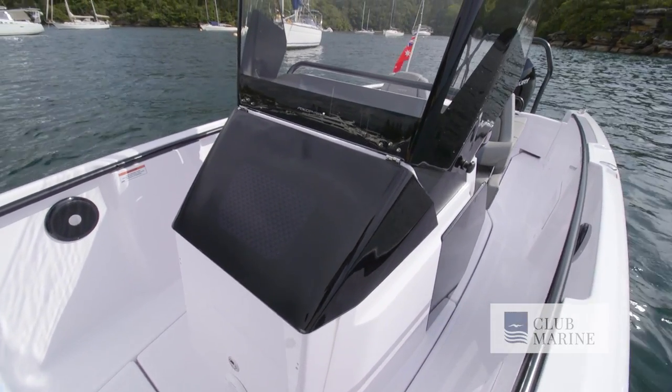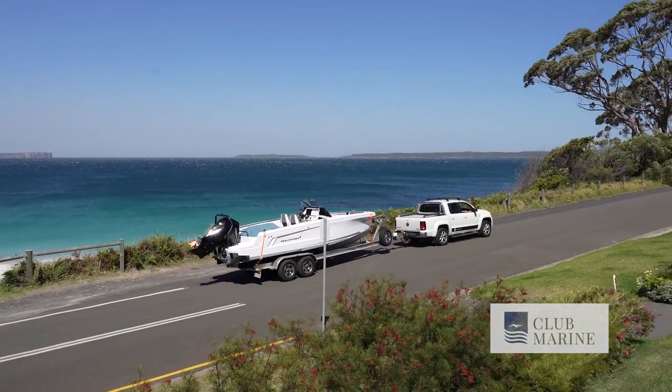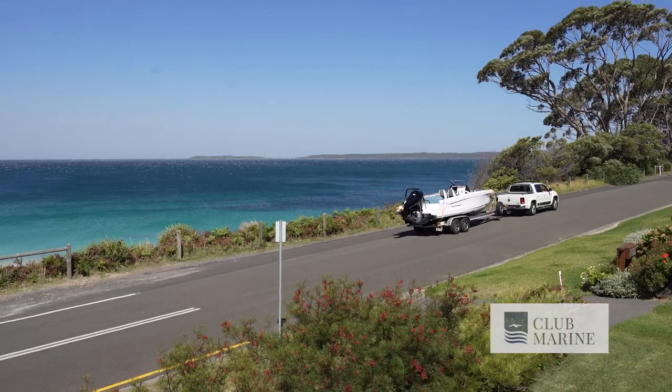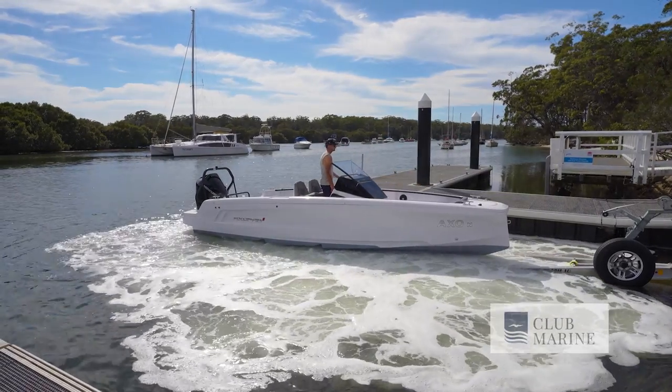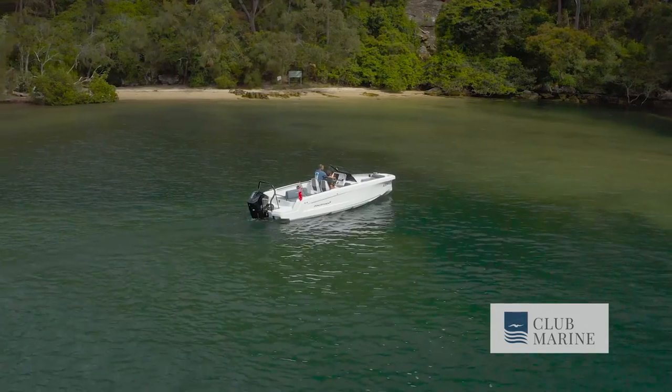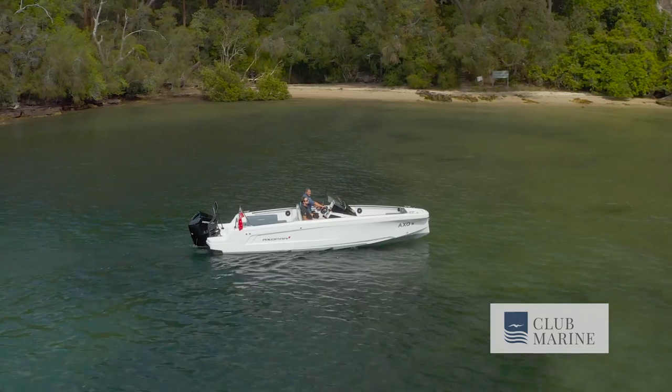When you talk about being able to tow a boat, most of the overseas boats, when they're up around this 23 foot length, seem to have a little bit too much beam to be able to tow easily in our country. You've got a 2.5 metre maximum, unless you've got signs and all kinds of things going on. So, I mean, does it tow well? And it's obviously easy to get around. Yeah, it does. I mean, the boat, say half a tank of fuel in it, comes in about 1.7 ton. So you're well under that weight limit with the trailer for, you know, that 3.5 limit. Perfect. Let's take a look around.